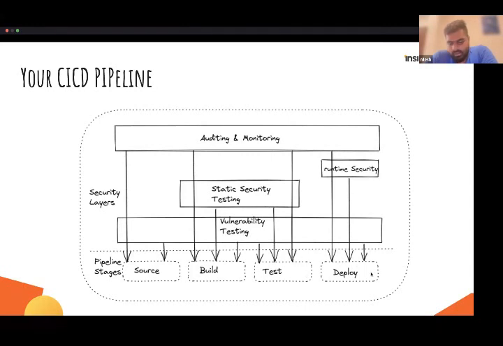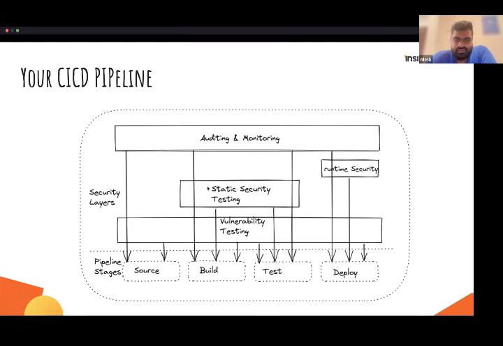And finally deploying. When you deploy to the Kubernetes cluster, at the end of the day, it's a bunch of YAMLs or configurations. So you have to test those configurations as well. I'll talk about the tools. You can test them against a certain tool and check whether they comply with your policies. So as I said, vulnerability testing spans across all four.